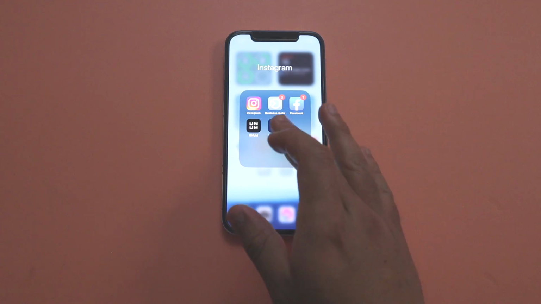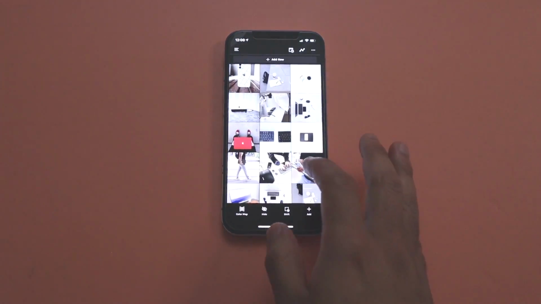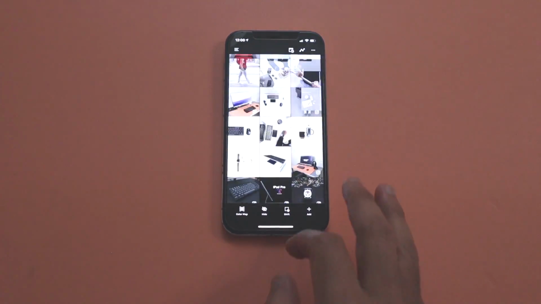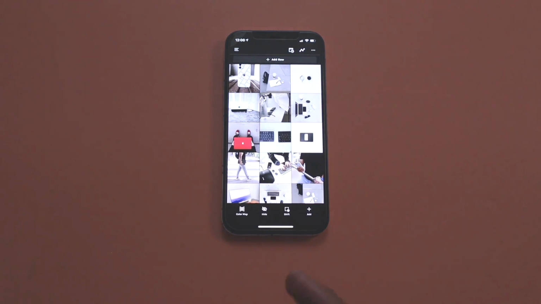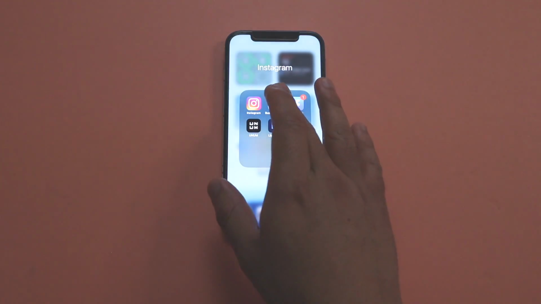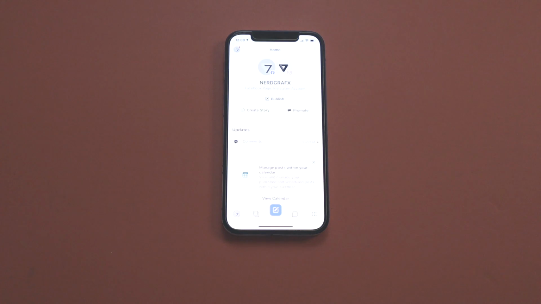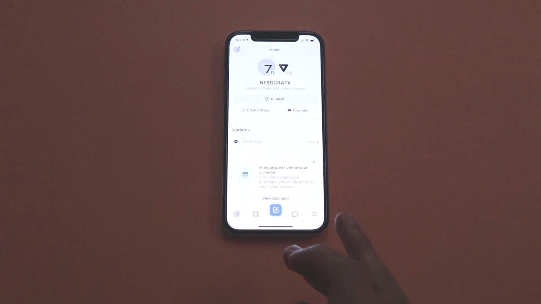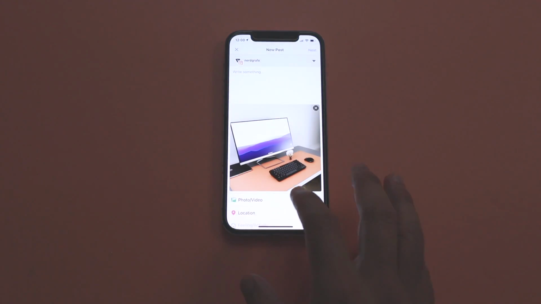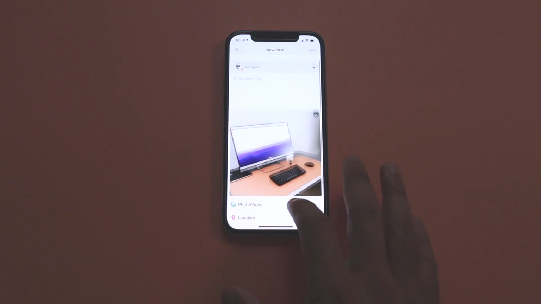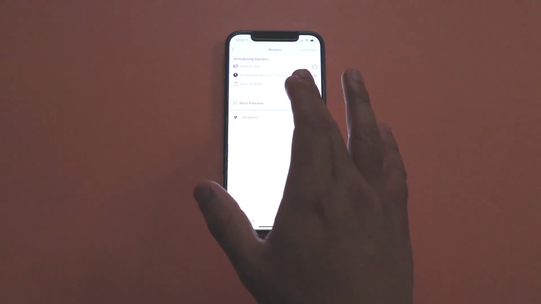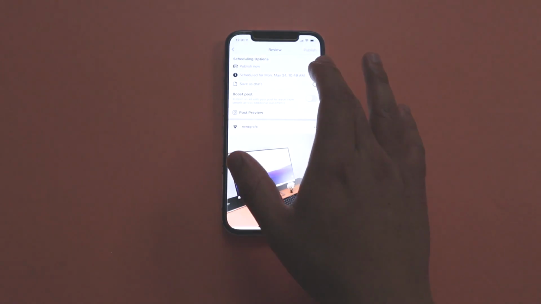Now I have the app here, and I actually don't have a subscription with them. I just use it to plan out how my feed is going to look depending on what pictures I post next, and that really helps me plan out a week's worth of pictures. That way I can go ahead and jump onto the business suite from Facebook, which is also an app, and that's what I use to schedule things because it is free, and I figure that it works better because it's part of Instagram and Facebook itself.